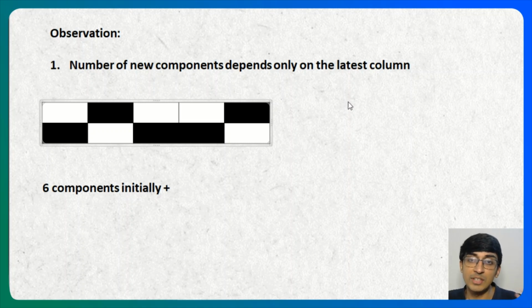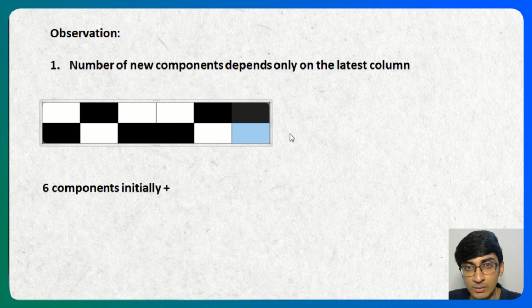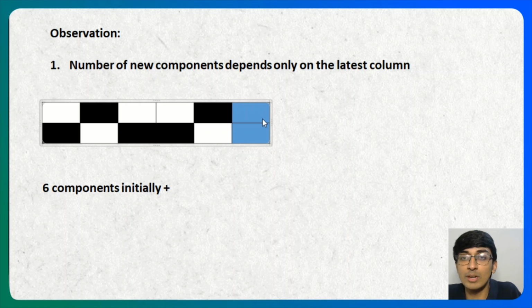One observation that you'll make, and I want you all to take a pen and paper and try to do this yourself, is that if I try to insert a next column on the right side, so let's say insert column to the right over here, initially we don't know their colors. What color I choose here will add or remove components only depending on the previous column. So till here we got 6 components, and including this we got 8. The new one will only be affected. Let's say we have 8 components beforehand. The new column is affected only based on the previous column.